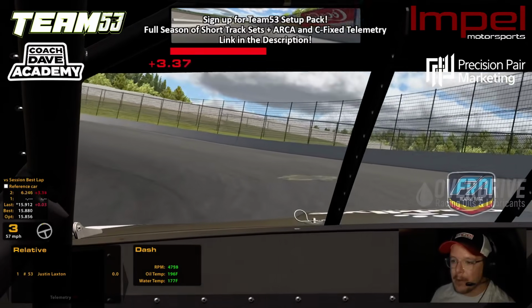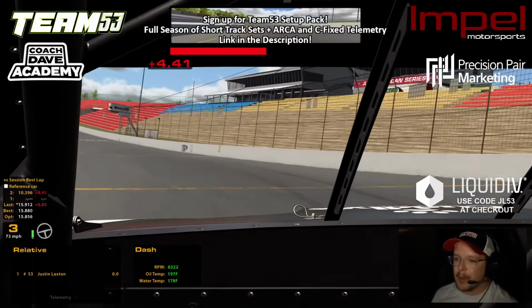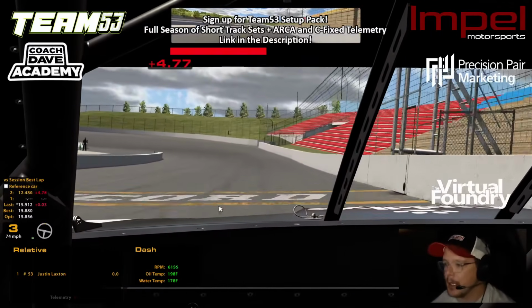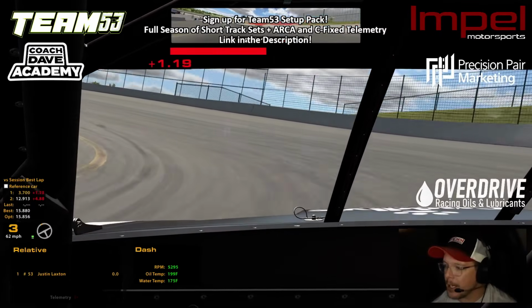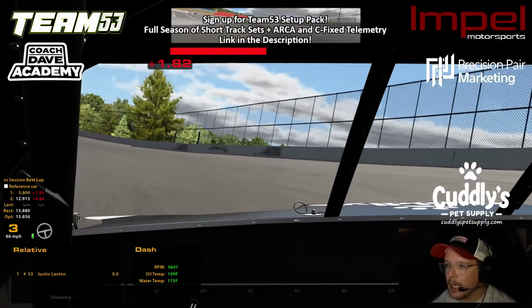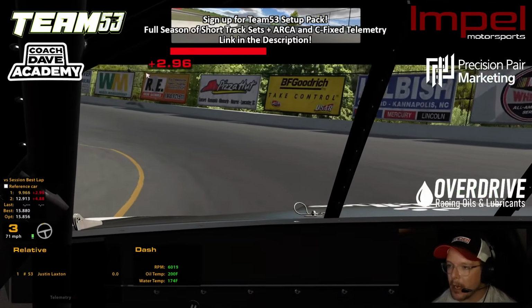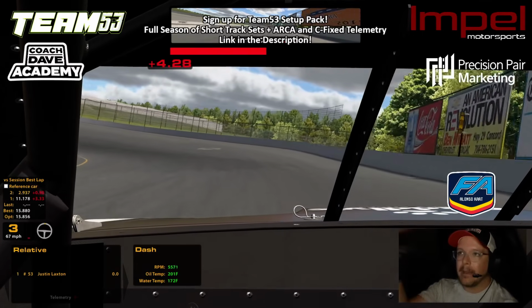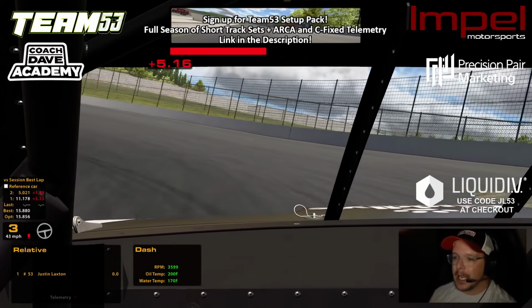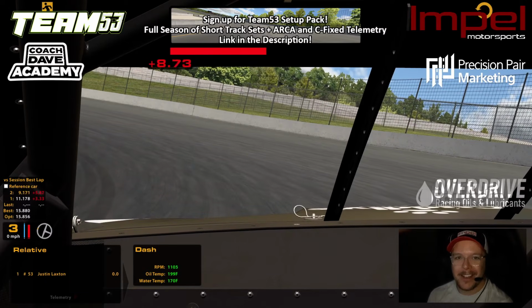And I know not everybody has triple monitors, so it makes it a little bit more difficult if you want to have a track map or something. But I can move my track map from my third monitor on the right-hand side over here to down here. And then you'll also notice that my delta bar up here is going, but it's way up out of my line of vision. And I know there's a lot of guys who don't know how to move this, and so that's where the internet comes in.